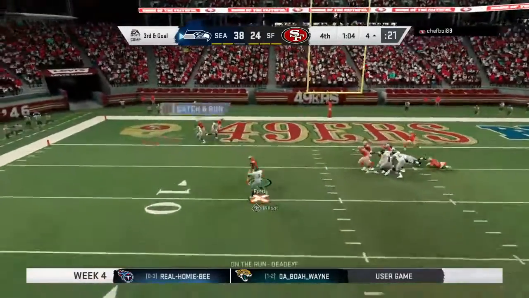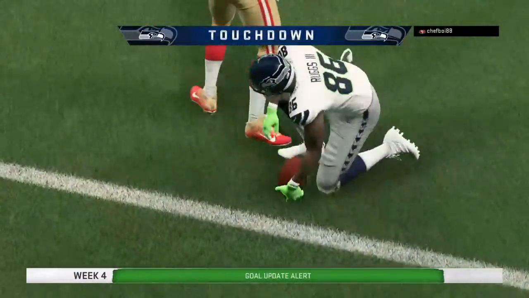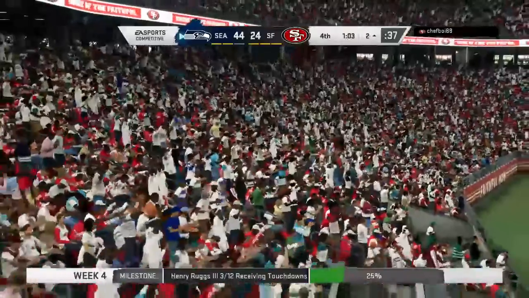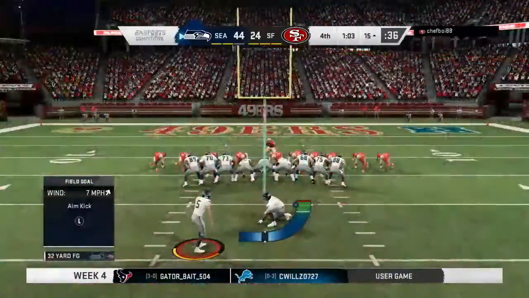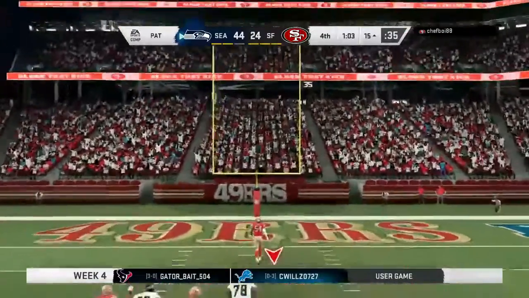Here's Wilson. And he will score. Touchdown, Seattle. From 4 yards out. And the Seahawks are able to stretch that lead out a bit further. Starting to really smell a 4-0 start right now. Can't ask for a better first quarter of the season than that.